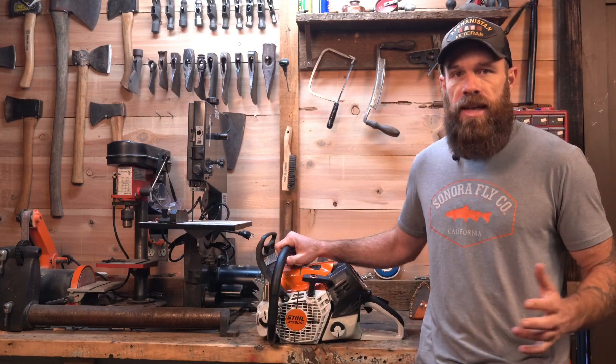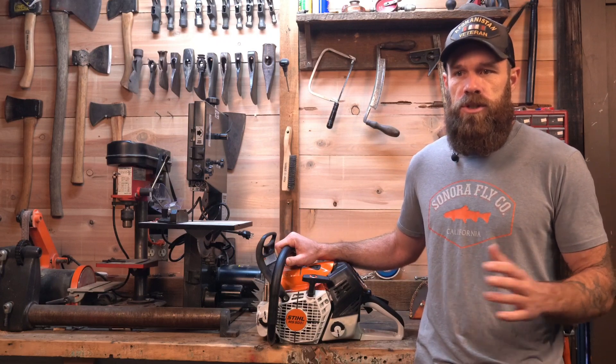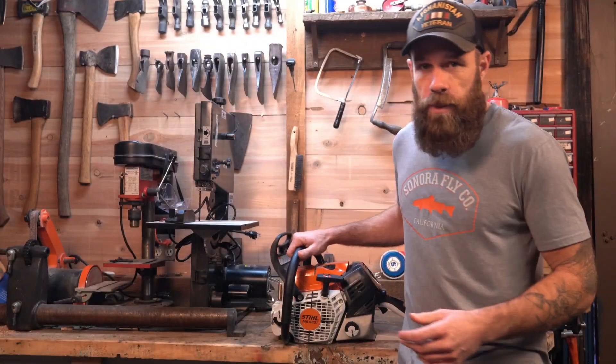Don't take my word for it — there are a lot of great sites out there with really good information on this saw, and to understand that there's really nothing you have to do, you've got to dig through those sites. Use your brain and do your research. If you're messing with an $1,800 to $2,000 setup, it's probably good to do your research and not just listen to a guy on YouTube. I'm not a mechanic.